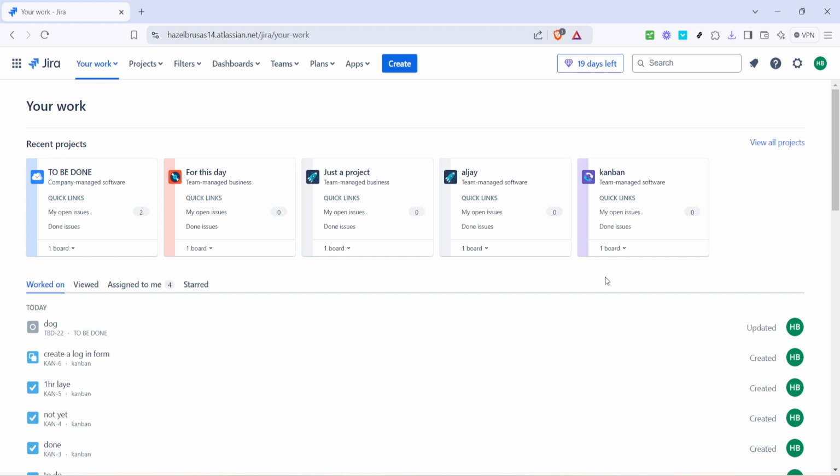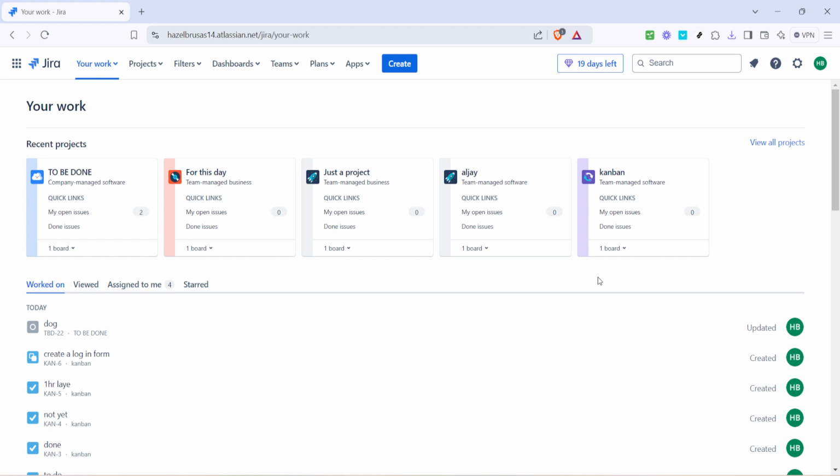To begin, you'll want to start by going to the Your Work section in Jira. This is your personal dashboard where you can find all the tasks and projects associated with your user account. It's like the command center for your work life on Jira, a hub where all pertinent details are neatly arranged. When you're navigating Jira, finding your way back to your work can always be a safe place to regroup and orient yourself.